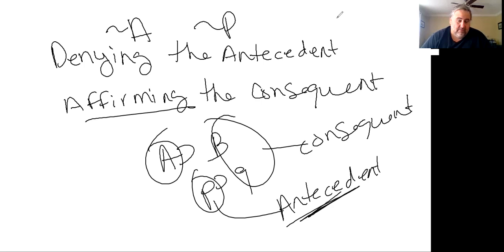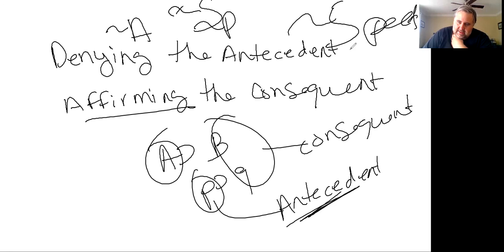You can also get a ticket for improper lane usage, seatbelt, not stopping at a light or a stop sign, driving in the left lane on the interstate. There are a lot of things you can get a ticket for other than speeding. So just because you didn't speed, tilde S, doesn't mean tilde ticket, right?